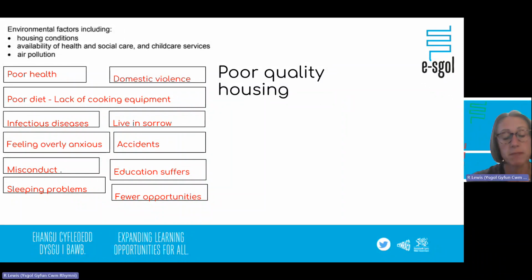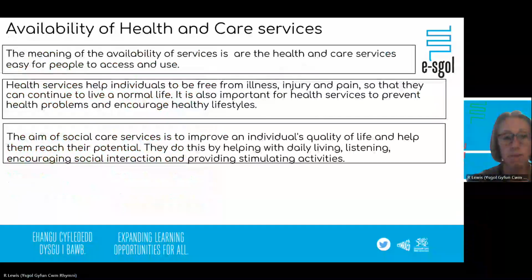We could perhaps have a lot of misconduct within the area that we live, and perhaps a lot of social problems. Our education might suffer because obviously I have more illness, and also perhaps I don't have enough resources in the house, for example, internet, Chromebook or computer for me to be able to study. I could have sleeping problems, which obviously is going to affect my education as well. I have fewer opportunities because the money that we do have perhaps has to be spent on the gas and the electricity rather than the nice things within life.